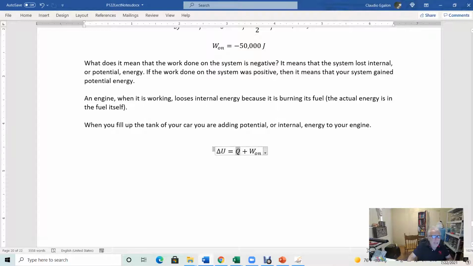Similarly, if we add heat to the system, something interesting happens. The internal energy increases. So heat can be used to increase the potential energy of a system. This is a very simple equation, and it's a law of physics. It's a very important law of physics. Okay, so let's further investigate the above law.